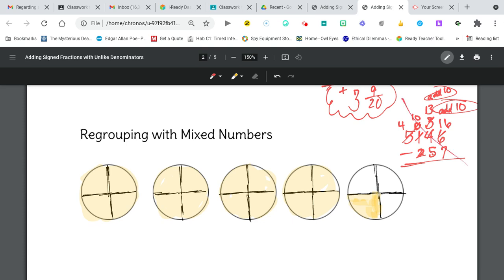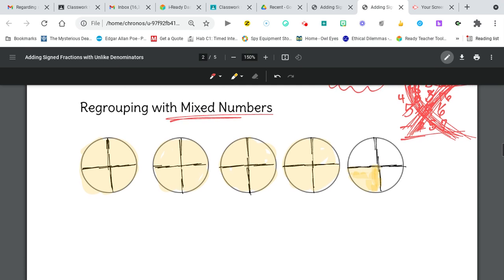So when you do mixed numbers, or when you have mixed numbers, you can't do that. That's gone. Get that line of thinking out of your head with mixed numbers. So to help reiterate that or get that across to you, I'm going to do some models with you. So I'm just going to model what I have.